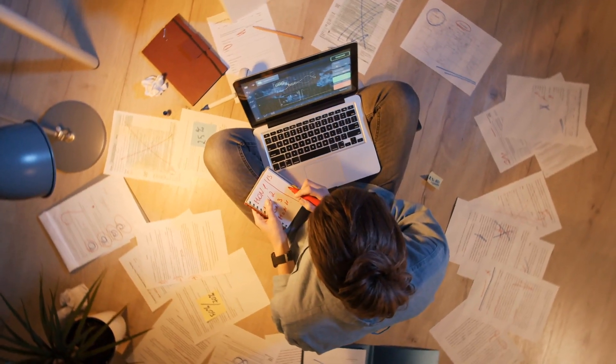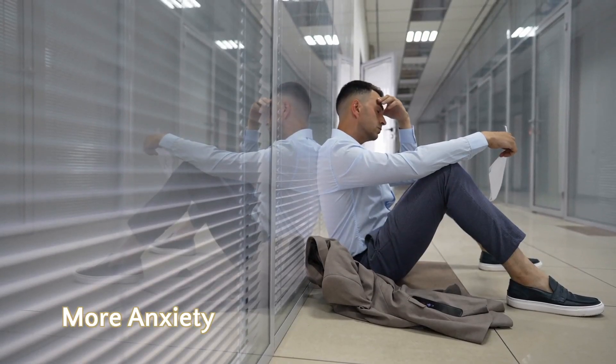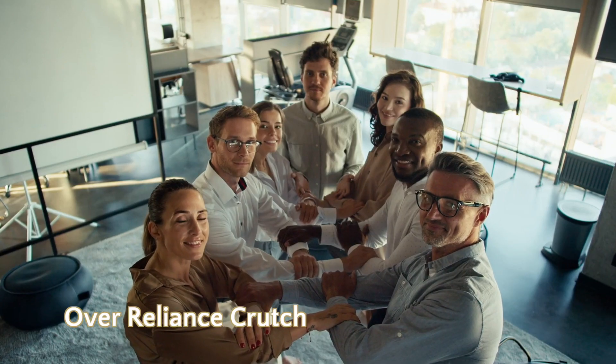So let's get down to it. First, we need to understand how using notes, prompts and scripts can actually cause more anxiety and nerves when speaking. The first is what I like to refer to as the over-reliance crutch. When you rely heavily on notes or prompts you may become anxious about losing your place or forgetting key points, and this dependency can actually create fear of being unable to continue if the prompts are misplaced or unavailable. I did this — I auditioned for a consultant role in a very big training firm. Throughout the whole audition I was completely reliant on my notes, I didn't connect with the audience, and of course I didn't get the gig.